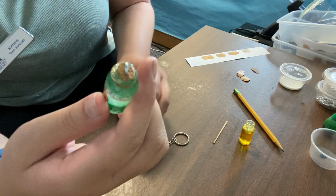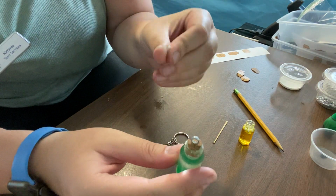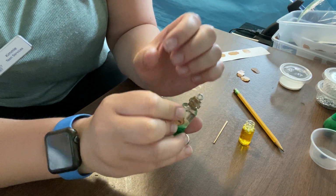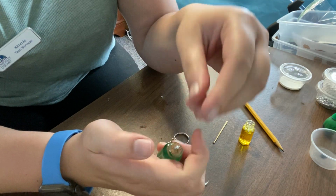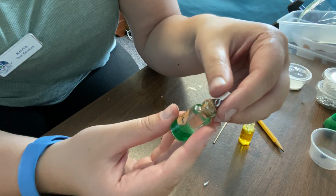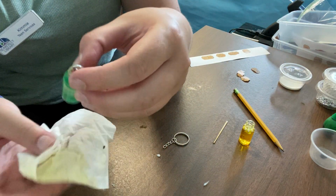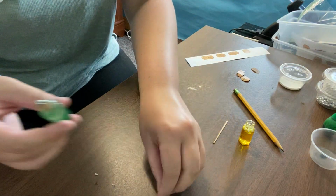I got some glue spilled over, so I'm just going to take my finger and wipe it. I use hot glue all the time, but maybe use a paper towel. If you get hot glue on your fingers, just rub your hands really fast together, and it should get it off before it really burns your fingers. So I just wiped that clean. If you have a super glue that you would rather use, you can use that or anything like that, but I only had the hot glue.